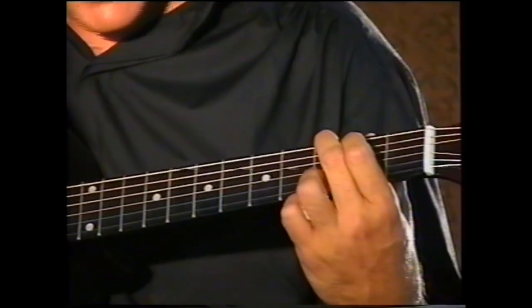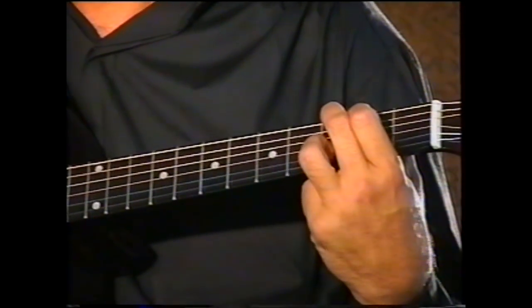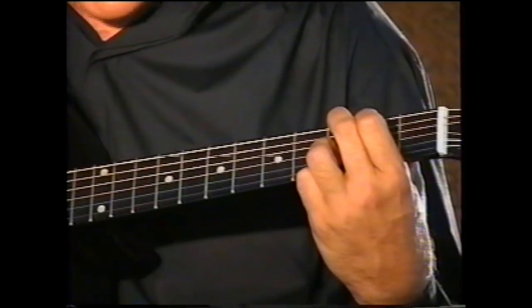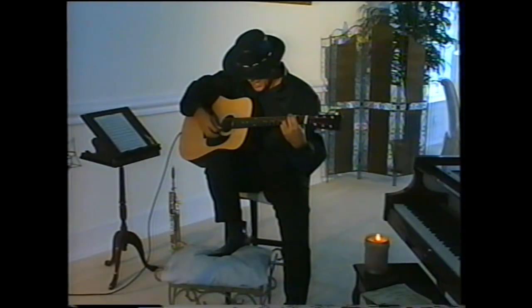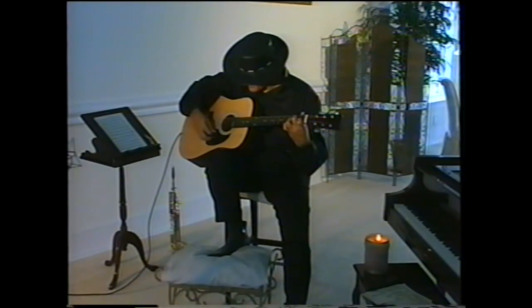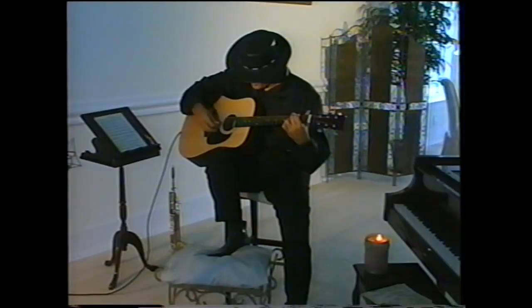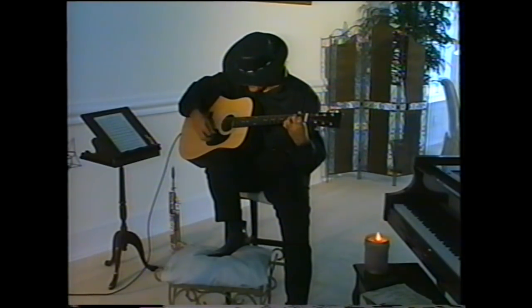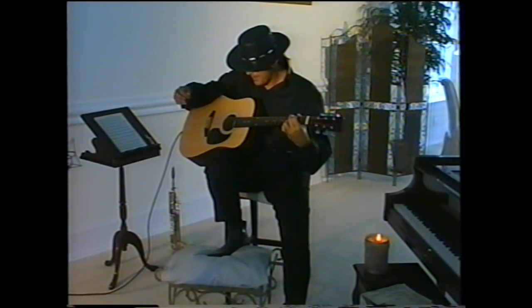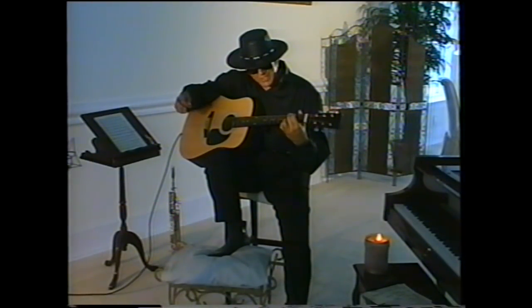So now I'm going to show you this again. There's the normal G. For Greensleeves, we have to move it to there, the second string, third fret, and you play the notes, and end. Don't play the first string. Just end this at the second string. So far in A minor, here we go. That's what you've got so far. Just very pretty. So that's your G chord. That's an altered G chord. It's a G with a D on top.